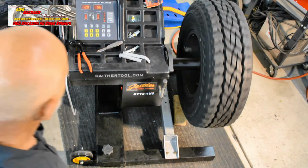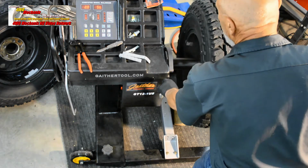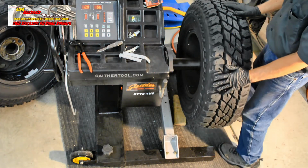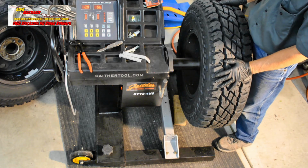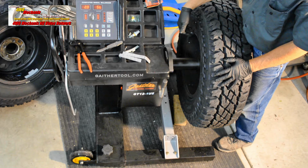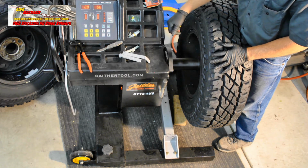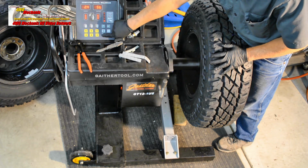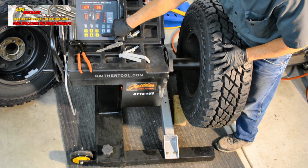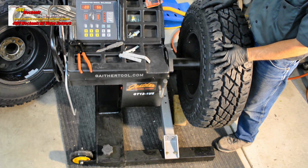For static balance, we're showing a need for 2 ounces. This will be on the center line of the wheel, which shows up right here. So we're going to place 2 ounces of weight at the center line of the inside of the rim. Let's check the fine adjustment on that. Actually comes up to 2.4, so we'll put 2.5 ounces in that position.